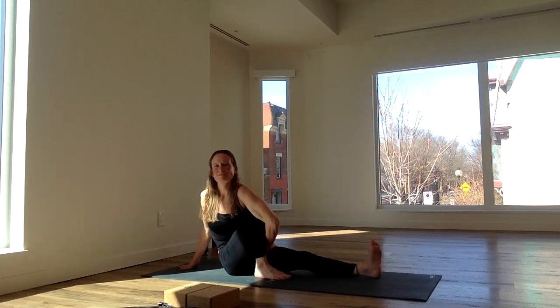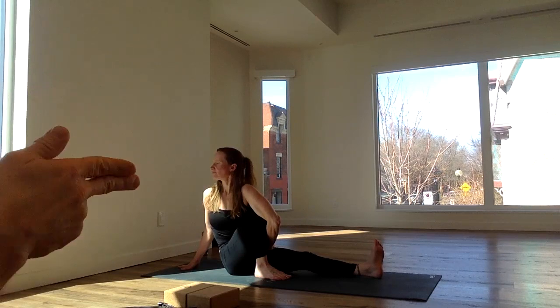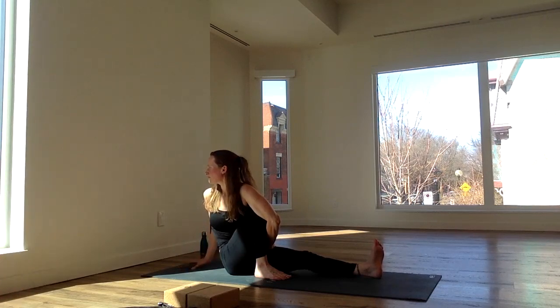Inhale, sit up as tall as you can. And exhale, turn the chin back towards the right shoulder for one. Two. You can do the bind if you want. It's just she doesn't do it, so. Three. Four.